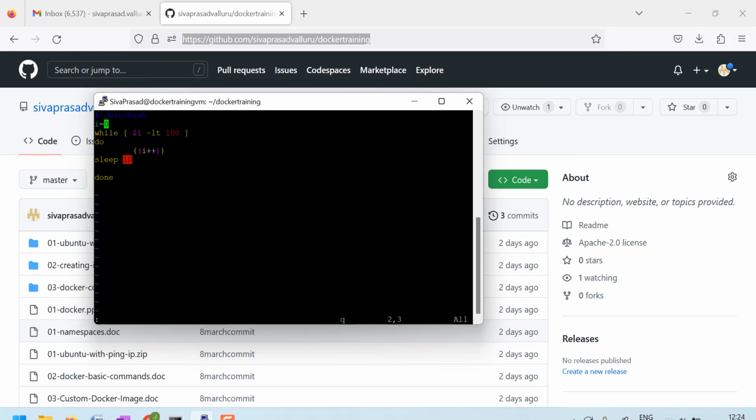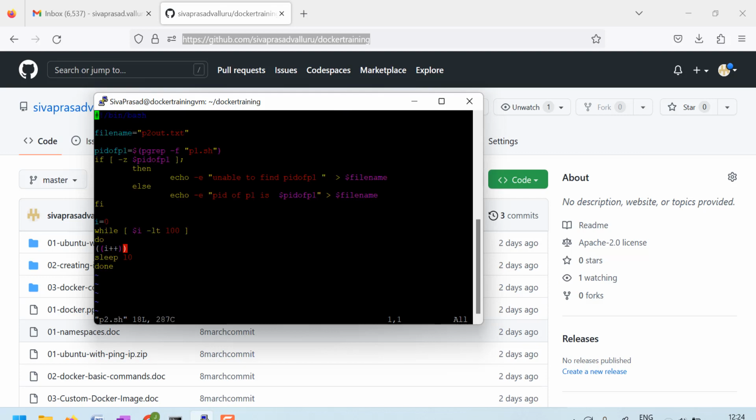Then I will show you p2. There is p2.sh. Here, what I am doing is I'm initializing a variable file name with p2out.txt.